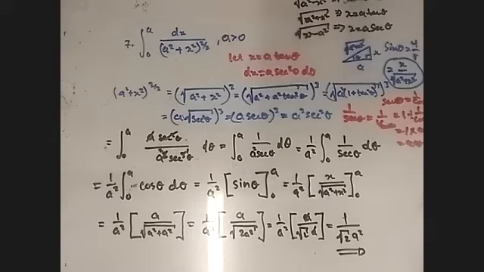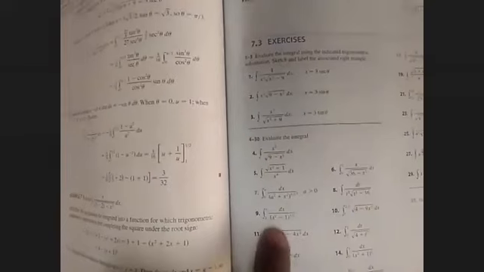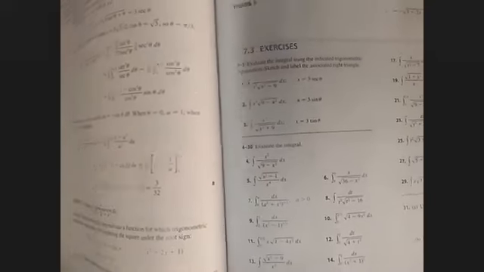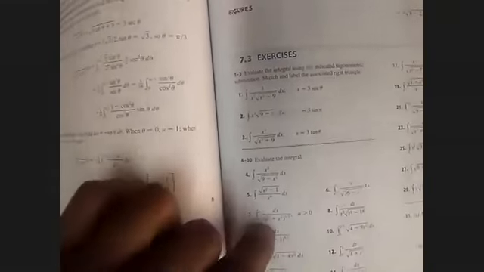Is there another one I can do similar to this? I don't know. I need to check the textbook. Let me consult the textbook to see if it can give me a question like this one. Actually, there are a few. There are a lot. For instance, I've got this one, which is very similar to that one, just that now, in this particular case, we are using a sec. We're not using ton.